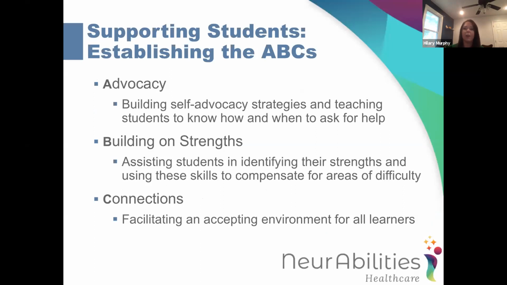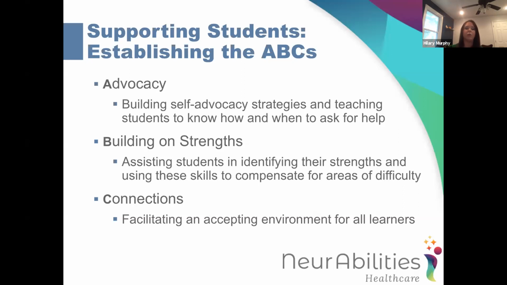And a lot of my interventions here are a little bit general because every child is different. Every child is going to need a different level of support depending on their level of functioning. So when I thought about how we could best support them, I tried to give as many recommendations as I can from the perspective of the classroom and the perspective of what we can do at home. And the first part of it, I think, is establishing what are the strengths that a child has and how can we build advocacy? How can we teach them when it's time to ask for help?